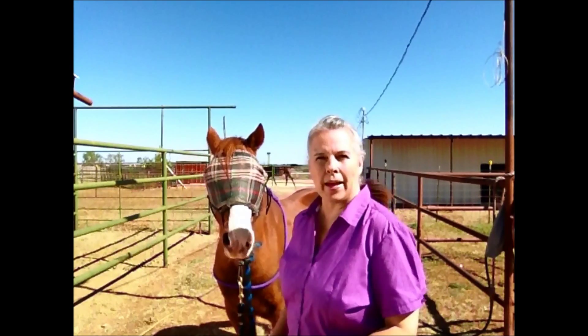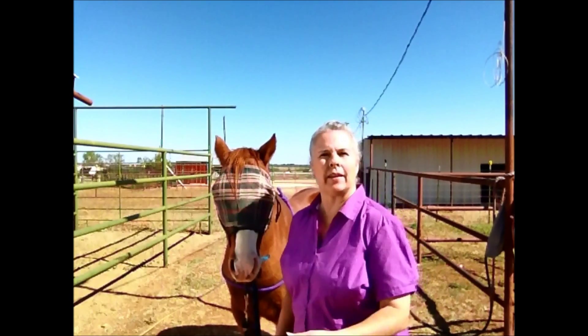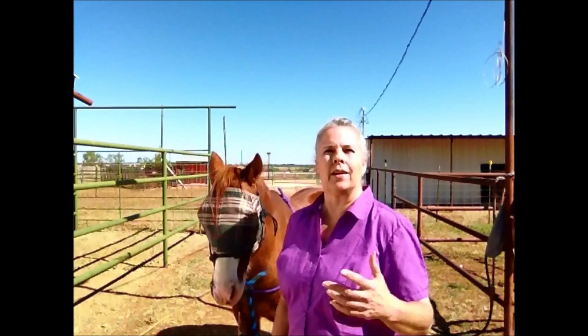So then they get off and think, I'm going to get this horse to back. So they pull back on the reins and slap it in the chest. They might get one or two steps back and think, okay great, now I'm going to get back on and try this again. And they go through the same process again — the horse is bracing, not going backwards, and they just get more frustrated. And the horse can feel that energy when you get frustrated; it goes down into their body too.